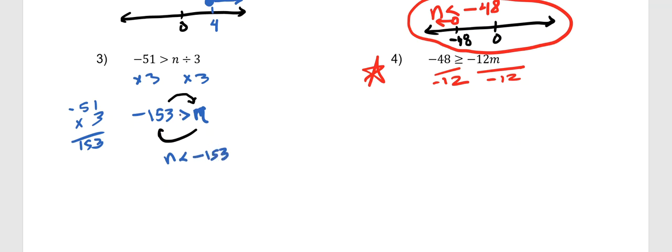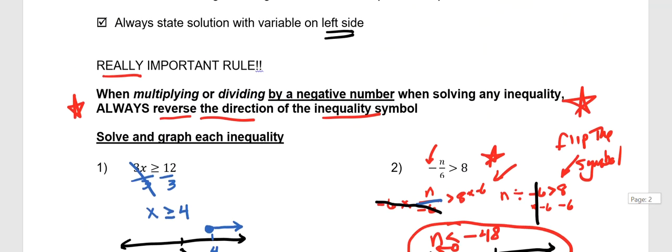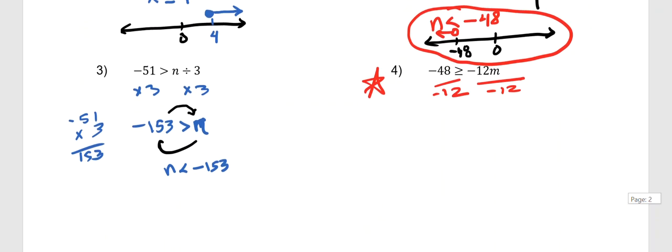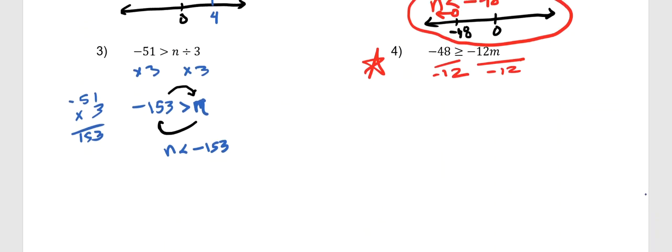Notice I didn't just turn the inequality symbol around. I turned the entire solution around and maintained the truth of that answer. So this is really important to understand. This is not that really important rule from above in action, because this is just a matter of getting the variable on the correct side, which means a complete 180-degree turn. Let's solve the last one, and then we'll worry about going back and graphing.